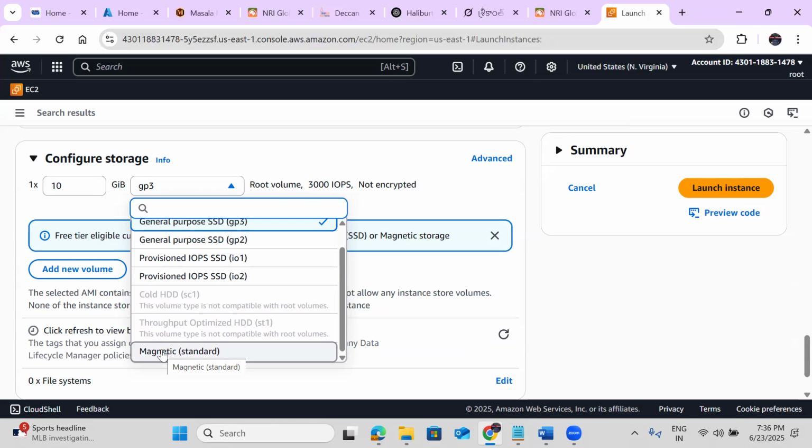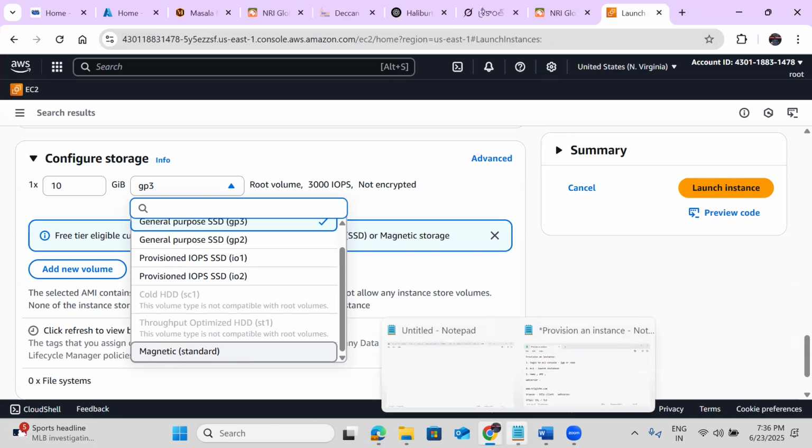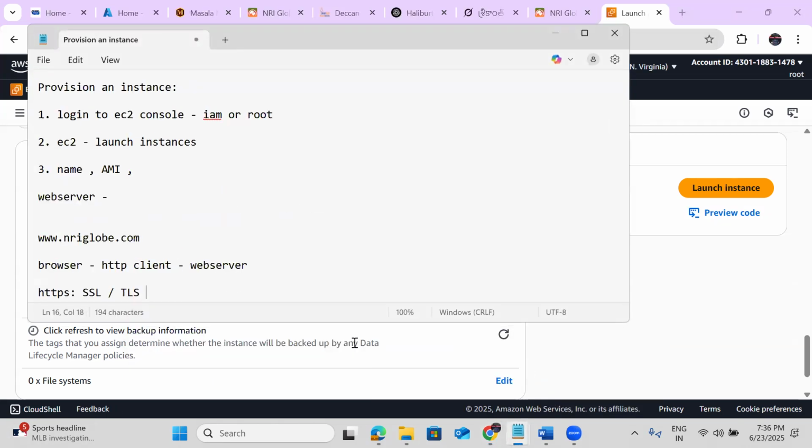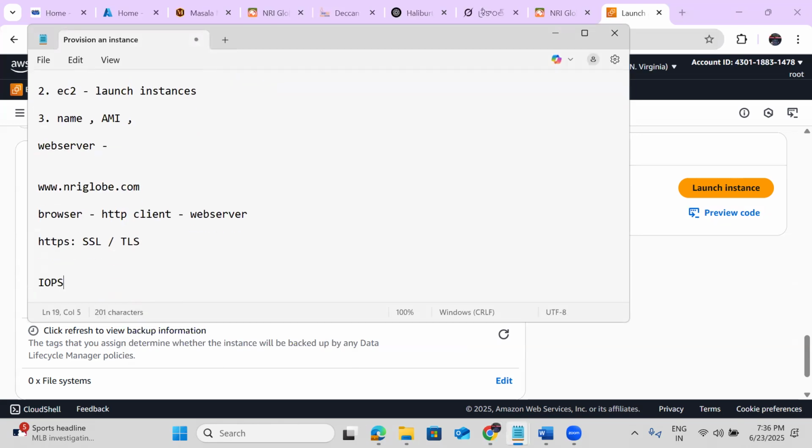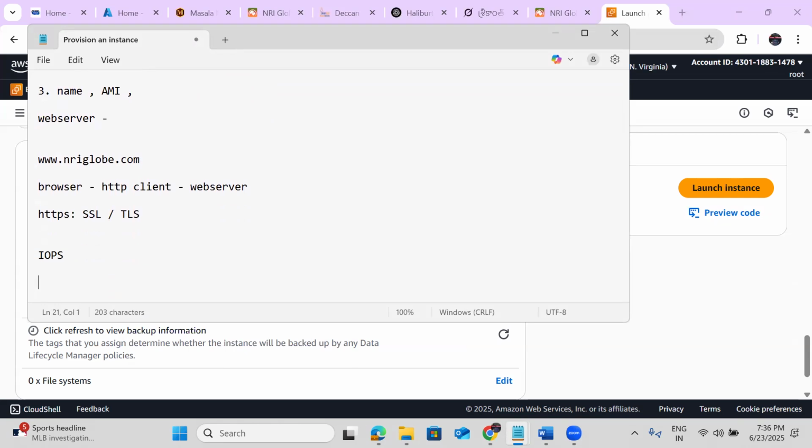Now here we have one important term. What is the meaning of IOPS? Input and output operations per second.